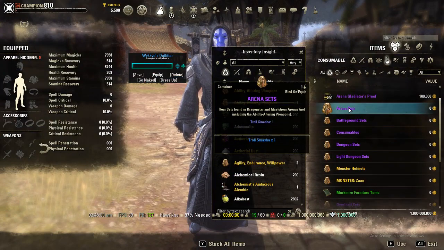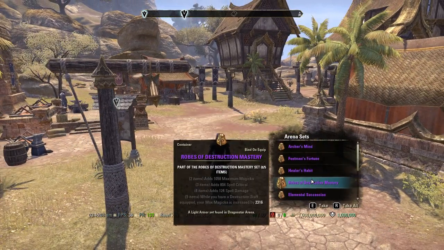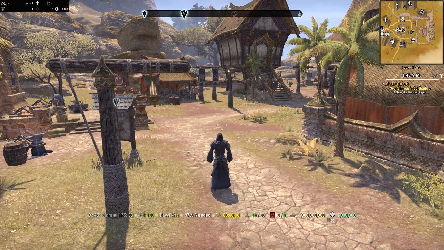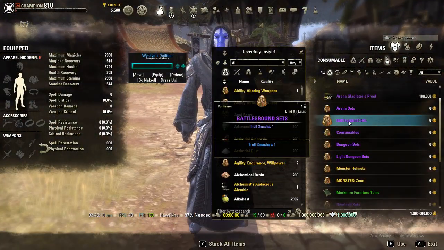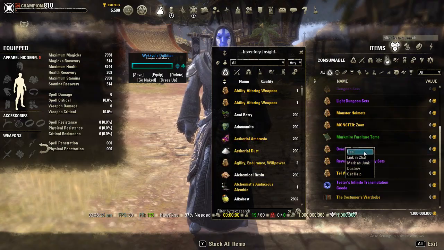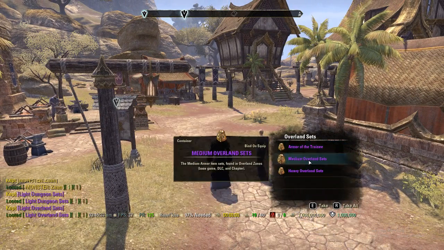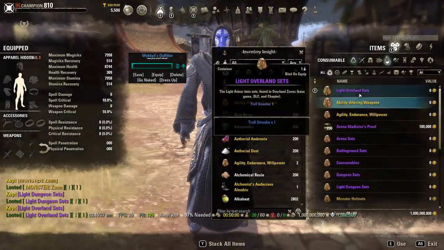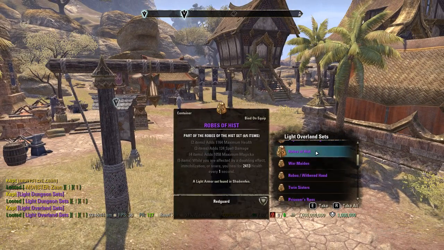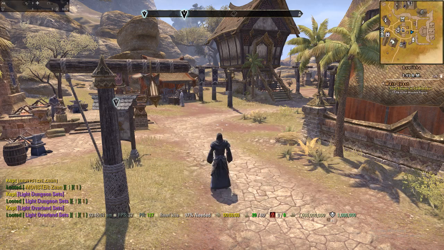So there are all the sets. Now you want arena sets, trials. Here you go. This is from PvP, Cyrodiil. Battleground sets, dungeon sets, light dungeon sets, overland sets. There you go. We're going to take out a light overland set. Go back up to the top. We're going to use that. And here you go. Vampire Lord Spinners. Mother of Sorrow. War Maiden. Again, every set that you want is going to be in one of these containers.